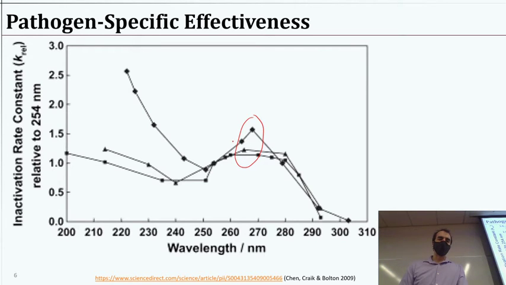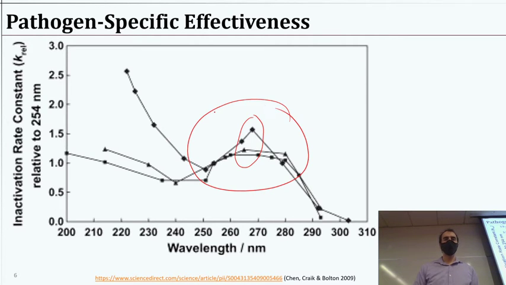bond that is forming, and whatever photoreaction creates that dimerization is really what's, the molecules involved are absorbing this energy and absorb it most effectively at that wavelength. We can also see that if we do go down to lower wavelengths, perhaps we're getting some pretty good effectiveness depending on the species. So there is a bit of species dependence, but in general, this type of wavelength is what we call germicidal.